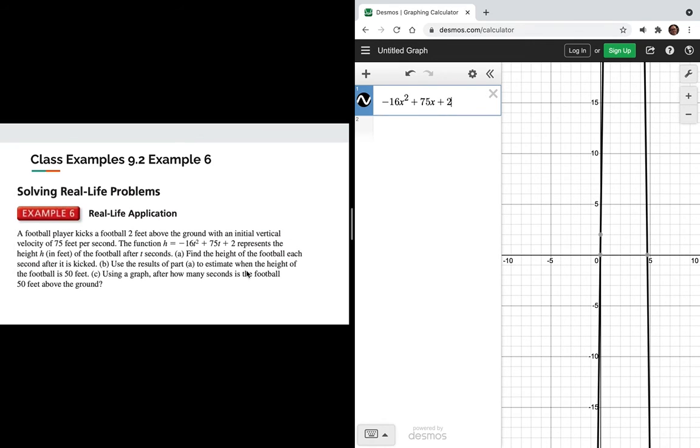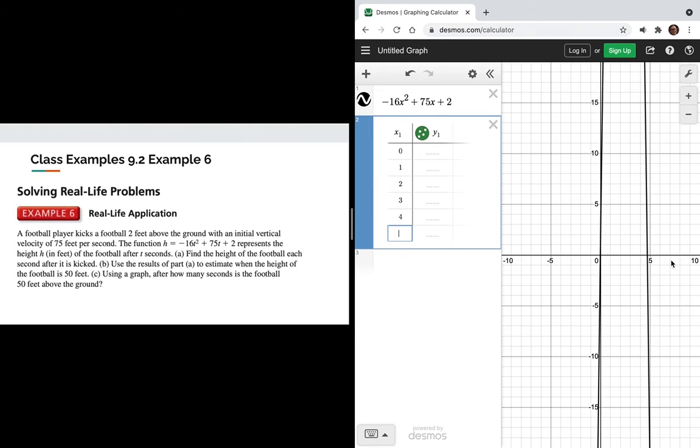So you'll notice right away when you look at this graph, there's a lot of things going on here. The first problem it says is find the height of the football each second after it's kicked. So you can do this a couple different ways. You could do the classical way where you type it all in. You could also say, hey, this is going to be our equation. So we're going to have our seconds of 0, 1, 2, 3, and 4. We see over here at 5 seconds it's negative, at 4.7 it's done. So you could type in each of these numbers into this equation and you get answers that way.